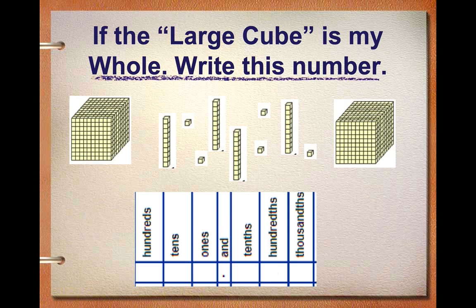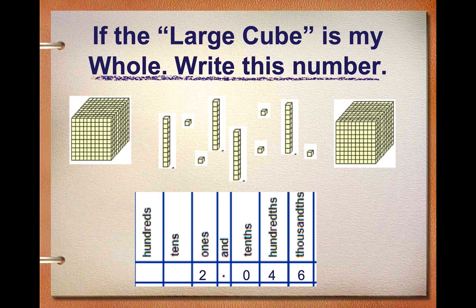All right, well, if that large block is our whole, then each of the sticks here represents a piece where it would take 100 of those to make the large block. So those sticks are actually hundredths of that block of cheese, and the little cubes would take 1,000 of those, so those are thousandths. So if we look at it in terms of written notation, it would be like that, 2.046. We don't have any of the tenths, which would be the flats.